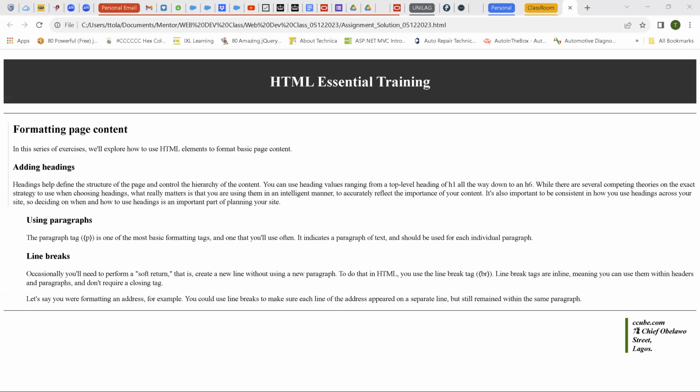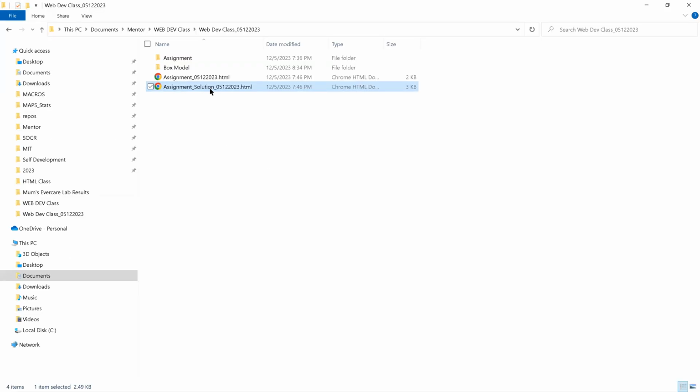I gave this address a color of green. You can give it a color of your choice, but I want you to format the assignment in this form. I will snip this page so that you can use it to compare with your work. So now let me open the assignment.